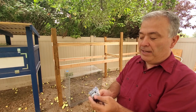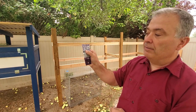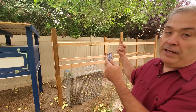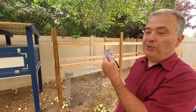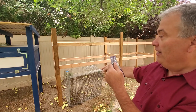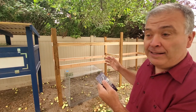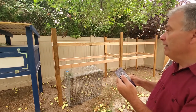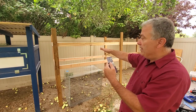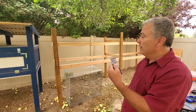And then the other side will have these eye hooks, they call them, on the other side. And that's a little rednecked way of doing stuff, because then you run wire through this to the cage. But I actually like that idea. It might look funny. It'll allow me to adjust the height and get the height exactly like I want it.